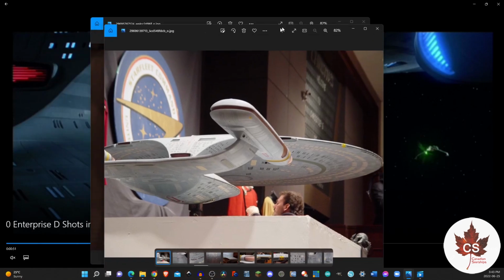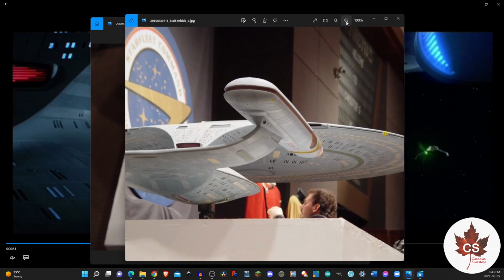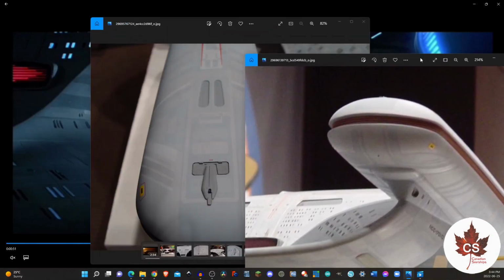Now, the bottom one was a little trickier. That little mark there, that's going to be our light. I'm just going to blow it up here a little bit. So it looks like it's just before the curve starts, and we're going to run that center to this point. So I'm going to find center, find just before the curve to figure out where that hole needs to be drilled, and then we will measure that up and recreate that on the other side so that they are equal. So that's where those are going to go. So we've got the one right there. This one's going to be nice and simple to locate.